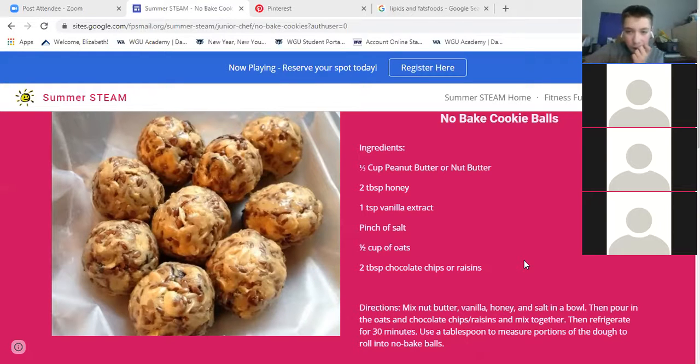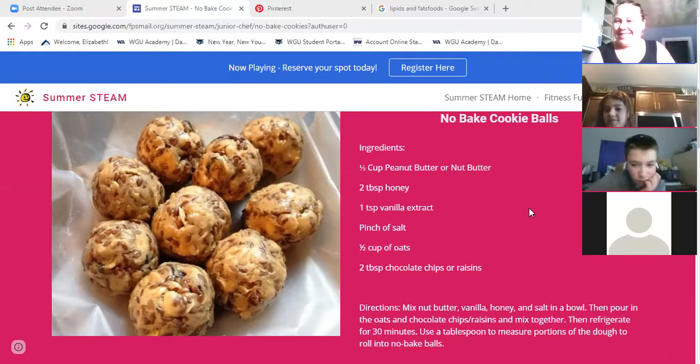So what kind of foods do you guys like to eat? Can you tell me what your favorite foods to eat are? You guys don't like to eat food? Pork chops. That's good in protein. Pizza.